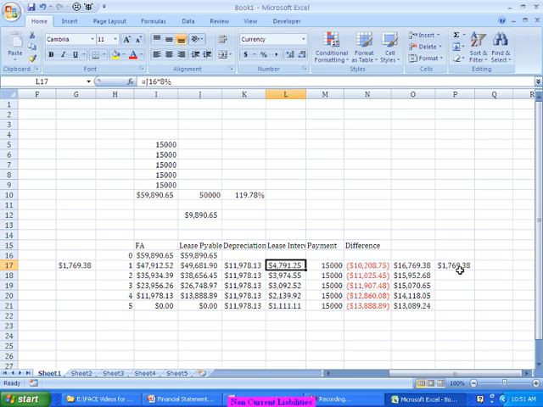So this is the adjustment that typically goes on. Every year you will see the difference here will match with the differences here. The difference, what did we take here? Difference between the asset and this. Here, depreciation plus lease.